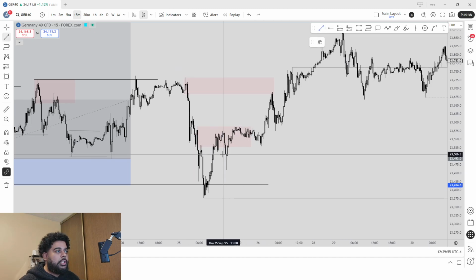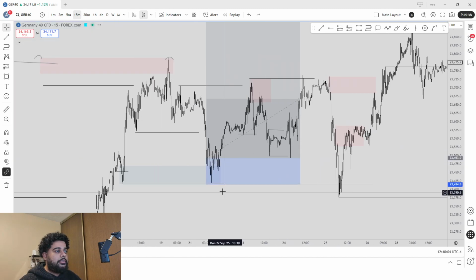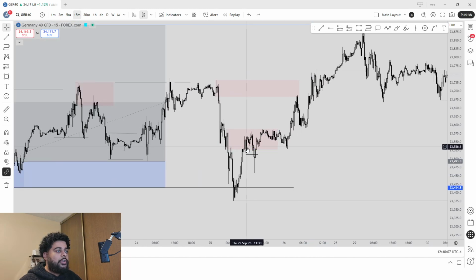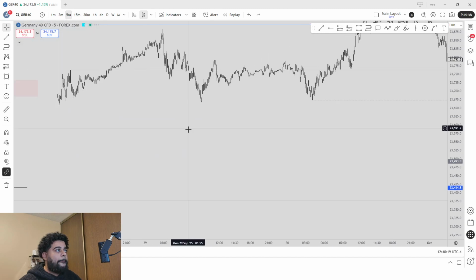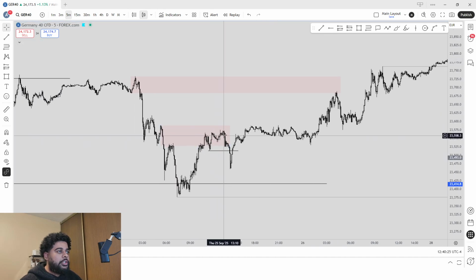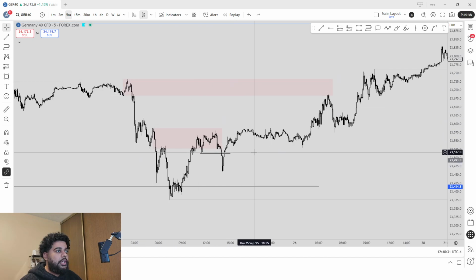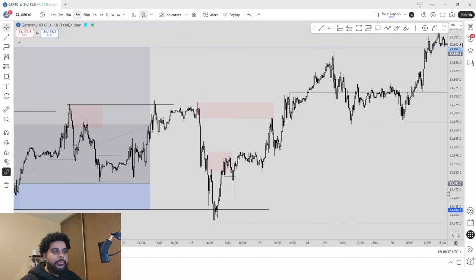We take out internal structure, and what that does is, look at it in terms of retail traders that want to enter early. They just want to enter sells because of this break of structure right here. They're looking for a break of structure inside of these areas. So they'll wait for price to come into their POI, go to the lower time frames, and look for that break of structure. Obviously, I'm on the 15. If I go on the 5, it'll look a lot better. Look at that, we get price action. We get this structure moving higher, and then from the high, we get that sell-off inducing sellers. Very simple. I'm just going to go back on the 15 so it's easier to mark out.